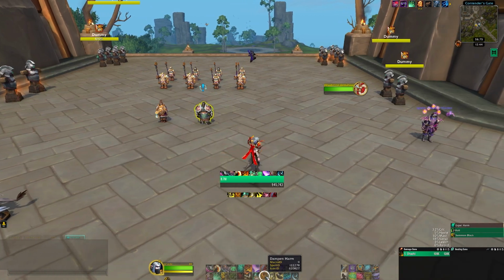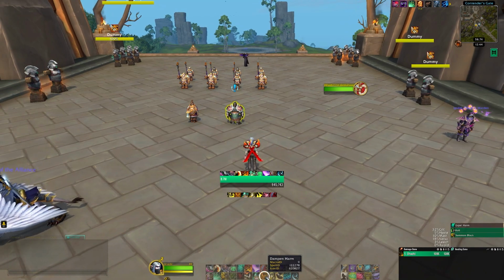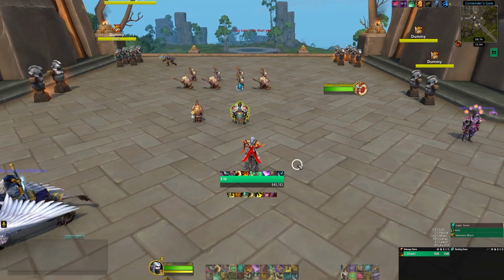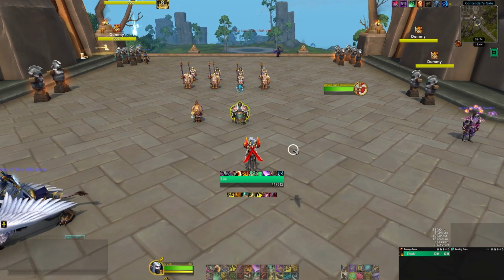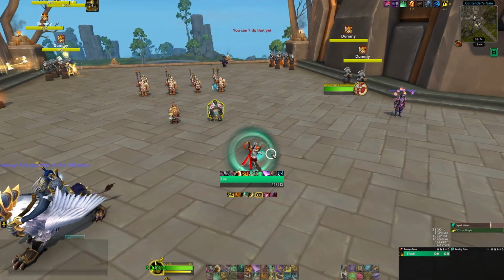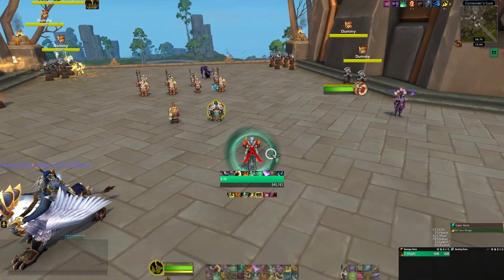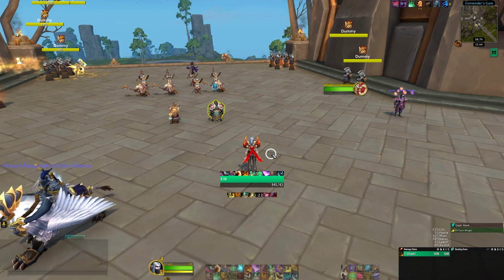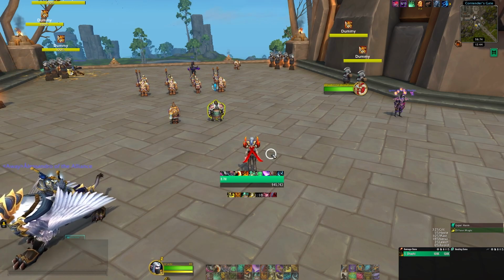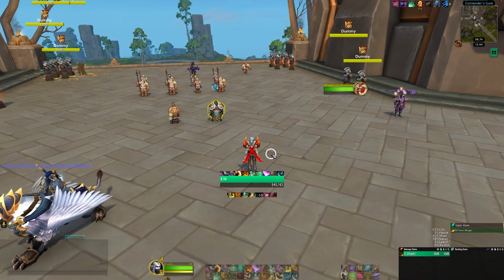That is because it's actually keybound to Zen Meditation, which I'm not currently in. What it means is that if I press 4, it's going to Purify if I have Stagger. But if I hold down Alt and hit 4, it's going to activate Diffuse Magic. So I don't have to have all these keybinds. I can make almost two little profiles that swap if I hold down Alt. You can do this with Control, you can do this with Shift.